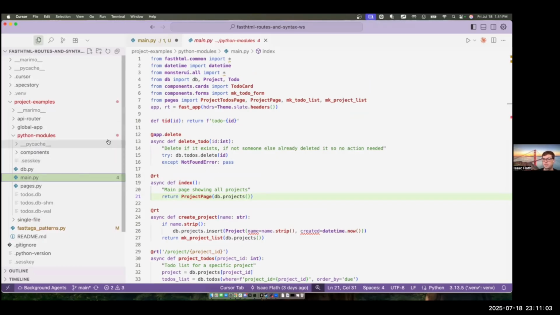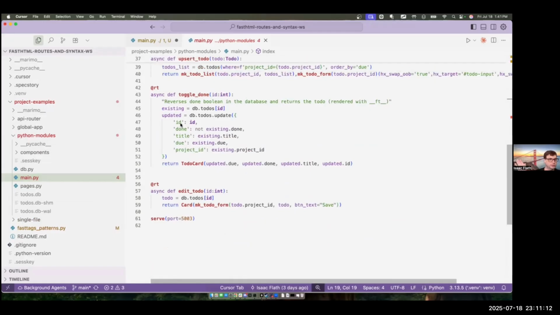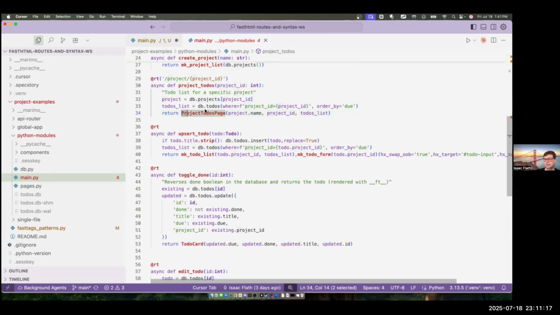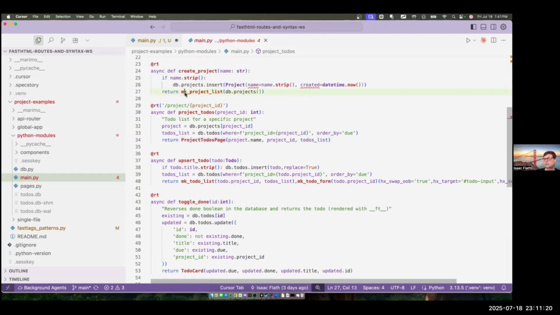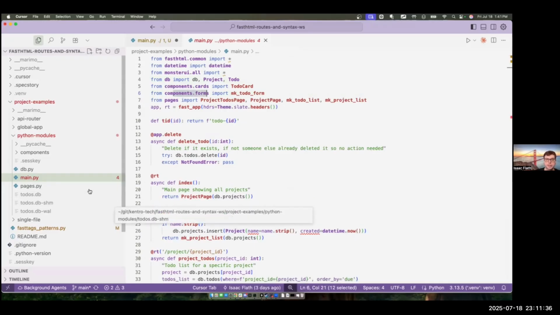And so in this case, I have my main.py file. And I chose to say, I'm going to have my app here. And you can see all of my routes are defined, but there's only like 50 or 60 lines of code. That's because it's loading a project page, and it has a project list. A lot of the routing logic is here, but everything else is in some other file somewhere that's being imported. And you can see it's just being imported from pages and from components and from cards.